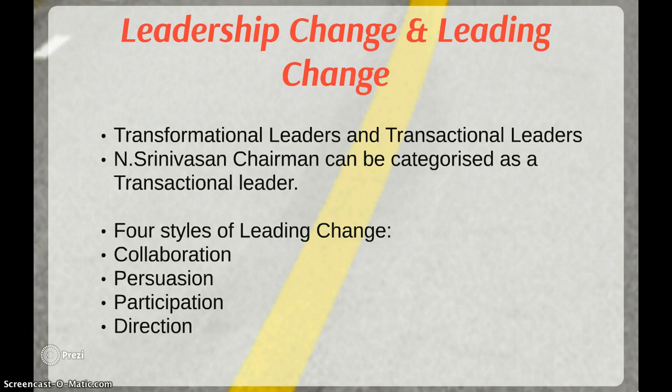It is important how an organization can lead change. In ICC's case, it was the three richest cricketing boards, India, England, and Australia, that came together to collaborate and persuaded some of the smaller countries to be part of the change. Barring a few countries, most of them agreed to change. Leaders then used direction and involved other countries to participate by delegating instructions to them in a controlled framework. This process can seem manipulative and can often see change being resisted.